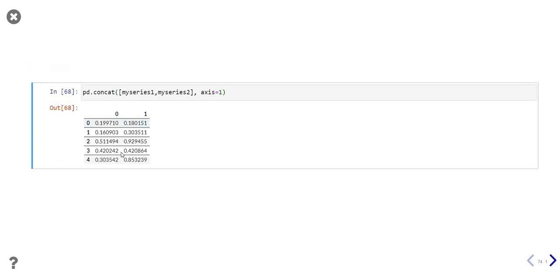You see this? It uses the column axis to join these two. Is that okay?